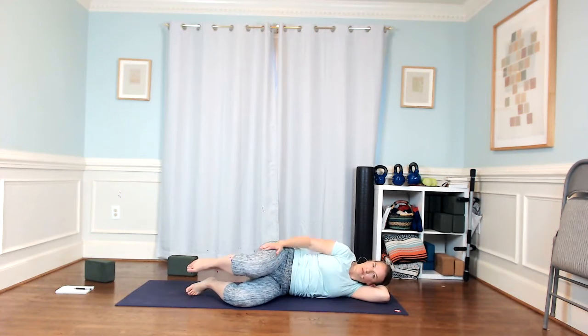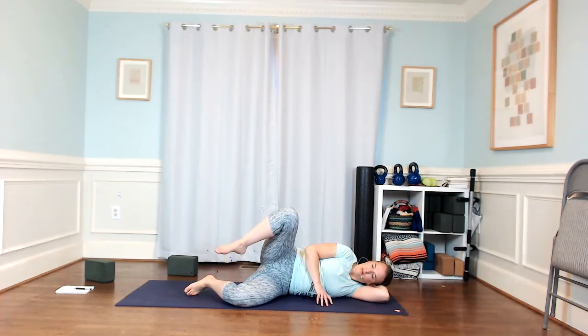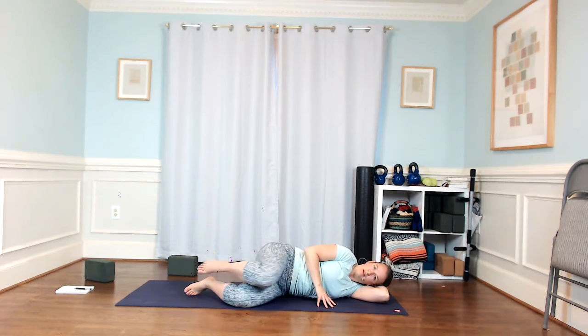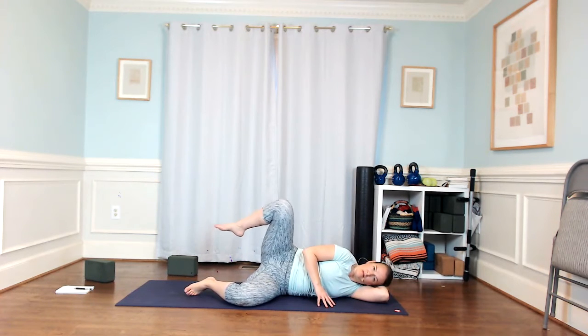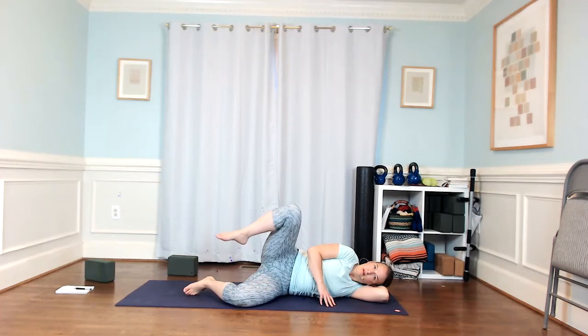Just hover that knee so it's hip height. Bring your knee in to your chest and then knee toward the ceiling. Internally rotate that leg and send your heel behind you, really lengthening through the front of this hip and engaging through your glute. And then knee in towards center and switch directions. Send your foot back. Rotate that knee toward the ceiling, in towards your armpit, in towards your chest. And knee up. Rotate back.